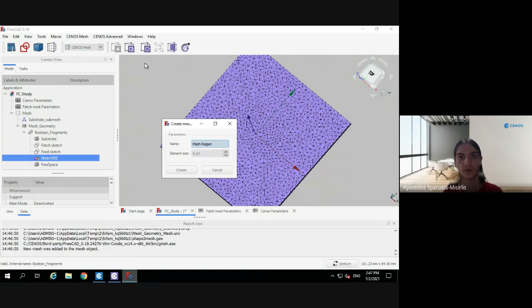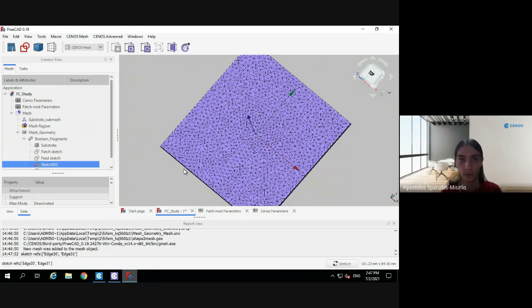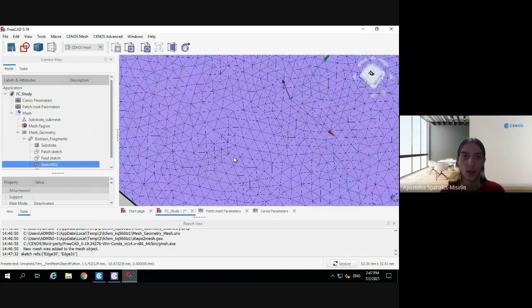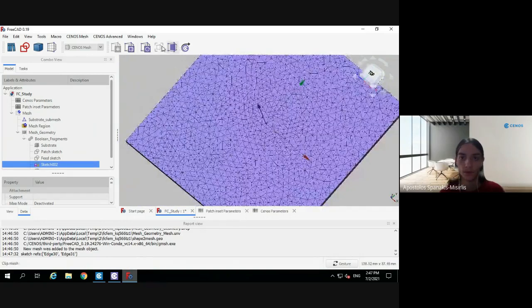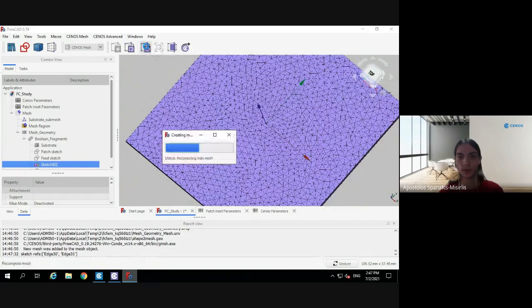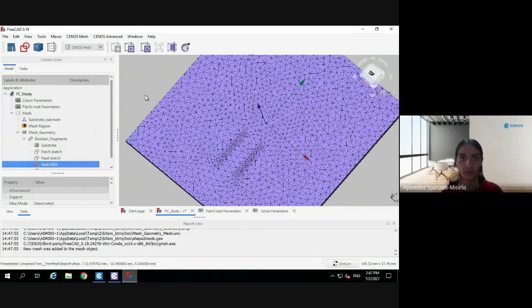Of course, feel free to adjust the element size if you want very fine mesh cells. But let's leave it as is for now, and we can click create. If you wanted to adjust it, you can do it without any issues, but let's just click create here to keep it simple. And finally, you might be wondering, I applied this change, but I don't see any difference in the inset region. We have to click on recompute mesh. This recalculates the mesh given the input parameters.